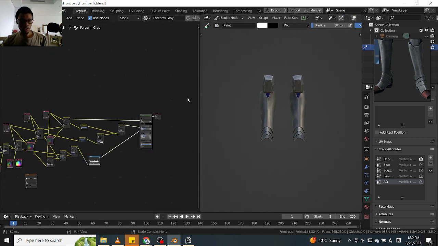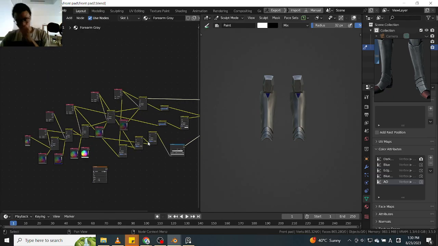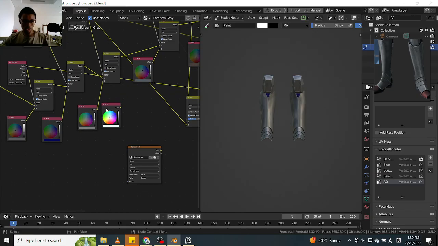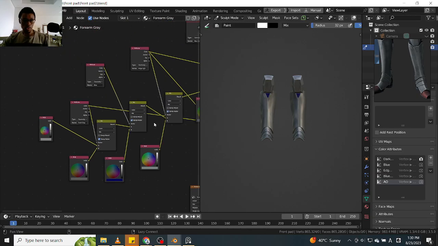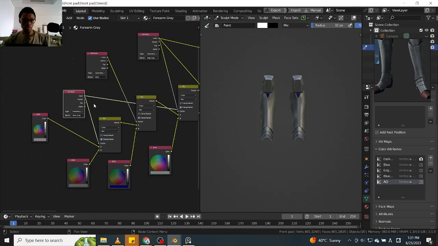Right. This was actually a lot faster than the other ones. Let's bake this. And I did rush it because I want to push this to go a little bit faster.